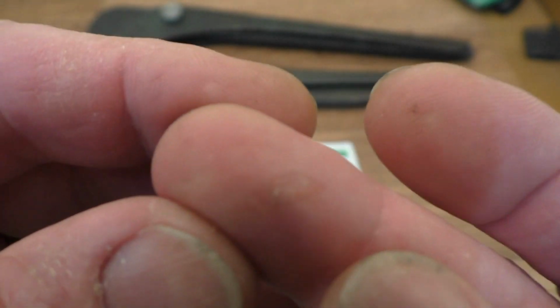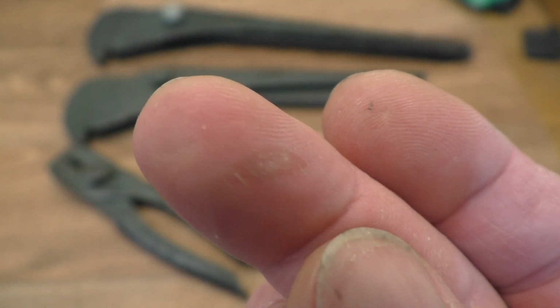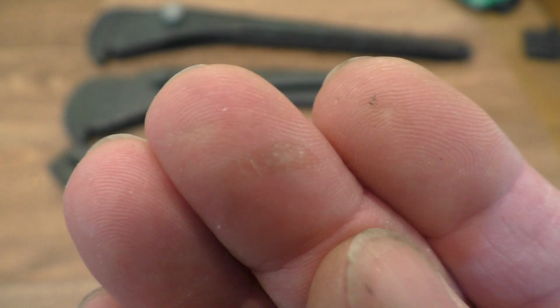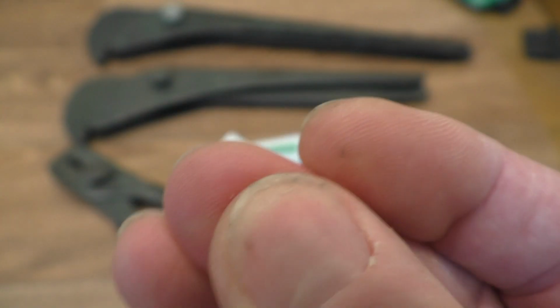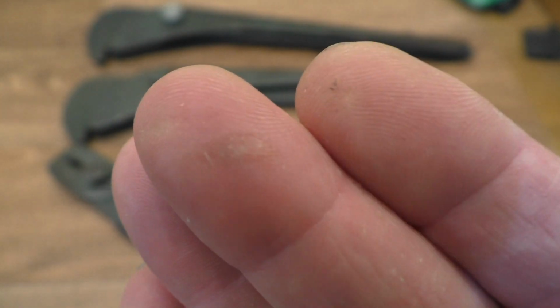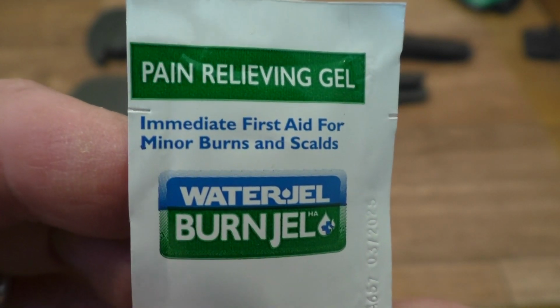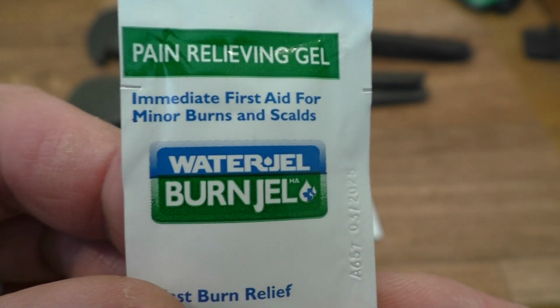You could see it a lot worse the following day. This has healed up quite nicely. Doesn't hurt at all. Even the next day when I went into work, it was not painful at all. I mean, if you pushed on it really hard, you could feel it, but it's healed up rather well actually, so I'm quite pleased about that. So if you burn yourself and you've got any of this to hand, I can recommend it.